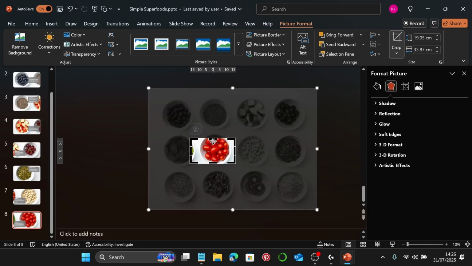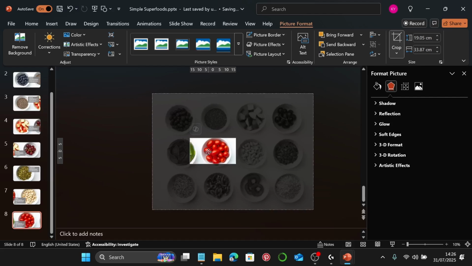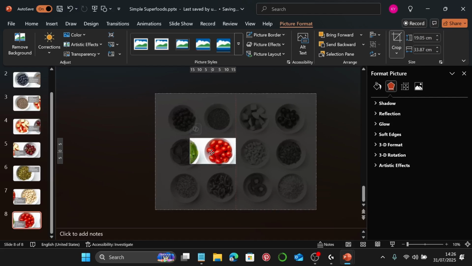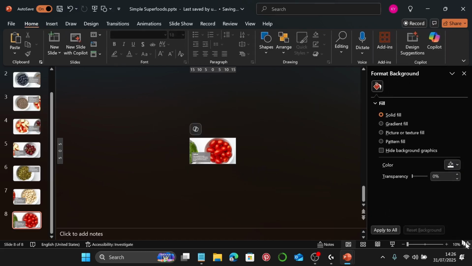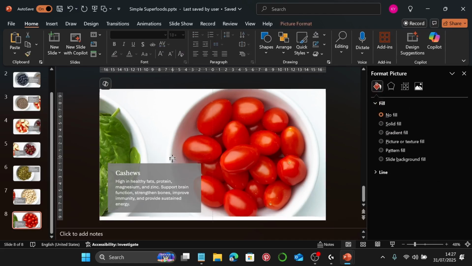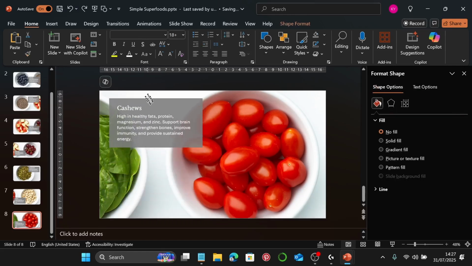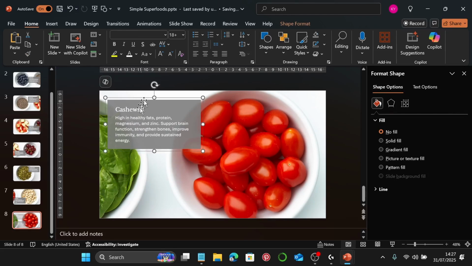I don't like how part of the bowl is cut off, so I'm just going to reduce the image a bit and move it to the side, yeah, like this. And I'm just going to escape, return it back to the normal view, and I'm going to move this text box here. Let me move it to the top, like, yeah, here.